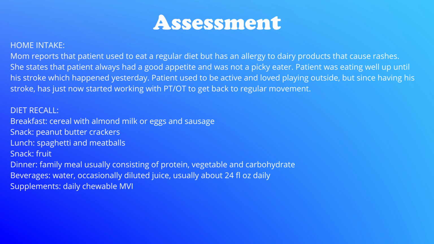And mom typically tries to stick with water mostly, but they do have some diluted juice occasionally. Mom estimates about 24 fluid ounces of water or other fluids during the day. And mom does say that he is on a daily chewable multivitamin just so that she can feel he is covering all of his bases.